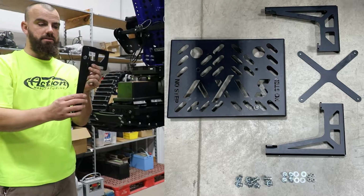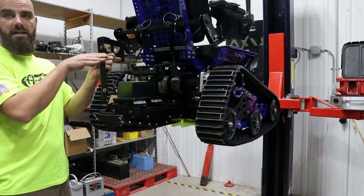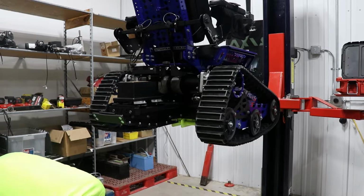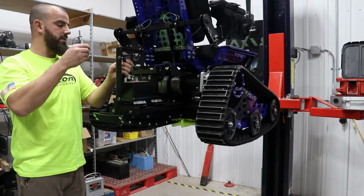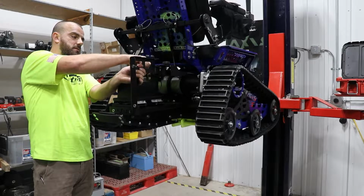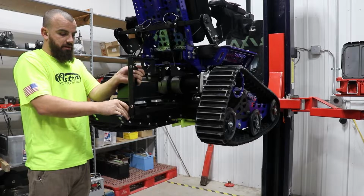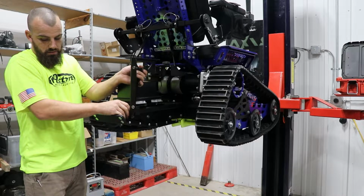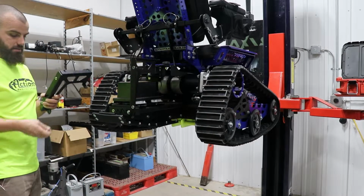First step is to use these brackets, doesn't matter which one, but this lip faces out when you put it on the chair. Take your 2 hex head bolts with flap and split lock. Just start them, don't tighten them. The exact same thing, opposite side.